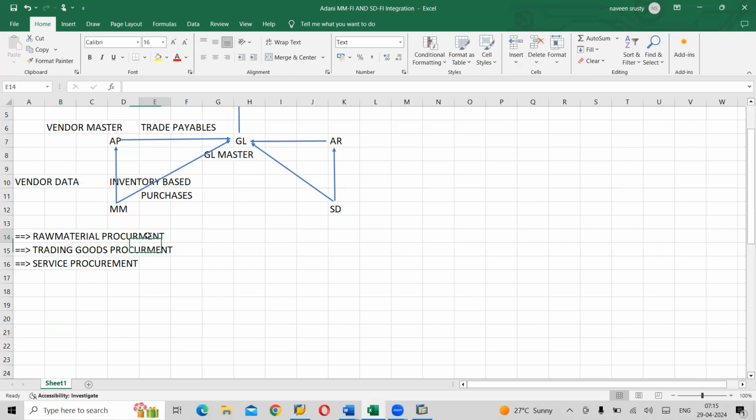It is nothing but manufacturing, trading organizations, and service organizations.